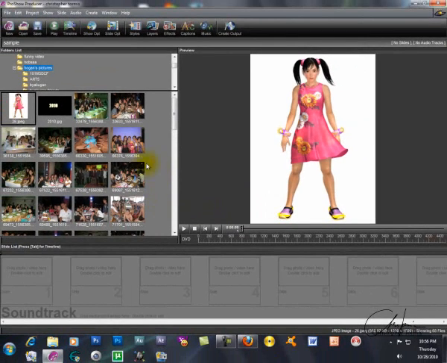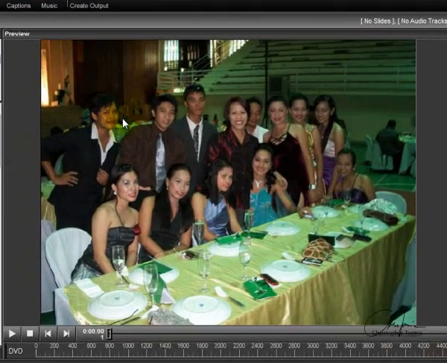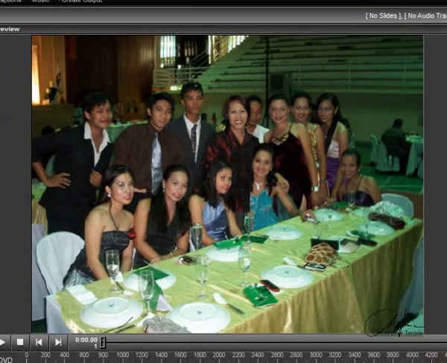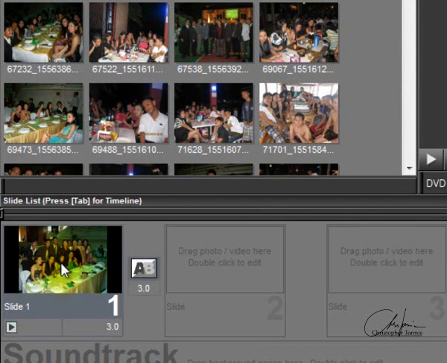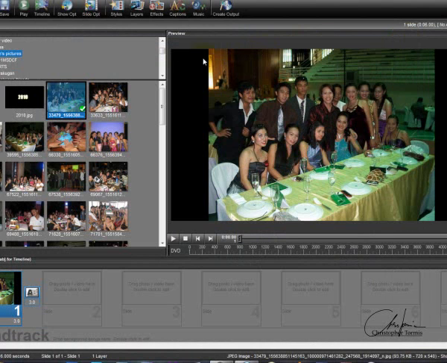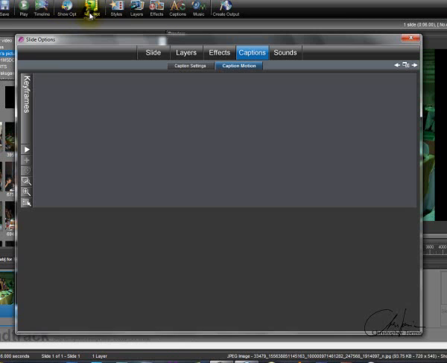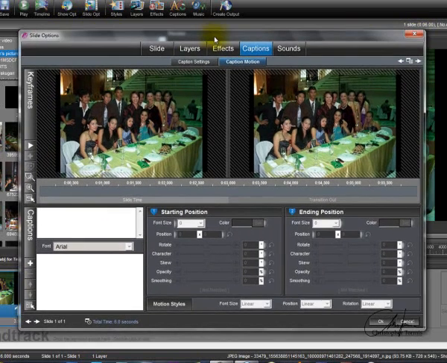After you've done that, you can now start putting in the pictures. You see the pictures over here, and you can simply click, for example, this one. You can see the preview of the picture over here, which is also here in my deans and my classmates. So what we're going to do is simply click, drag and drop it in the first empty box here, and it will automatically load up. Once you've done that, simply double click this box, or you can go to the slideshow option. Okay, that's it, the slideshow option, or double click. I prefer double clicking, so that you won't make mistakes.